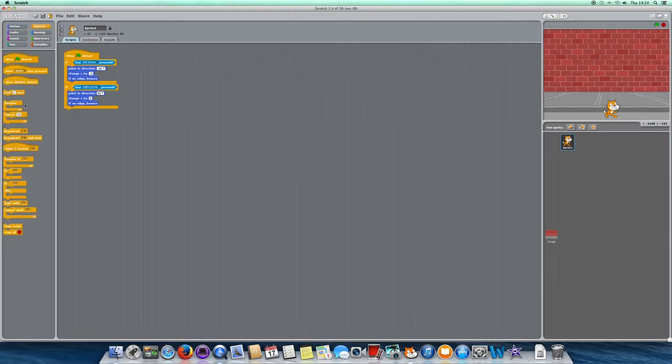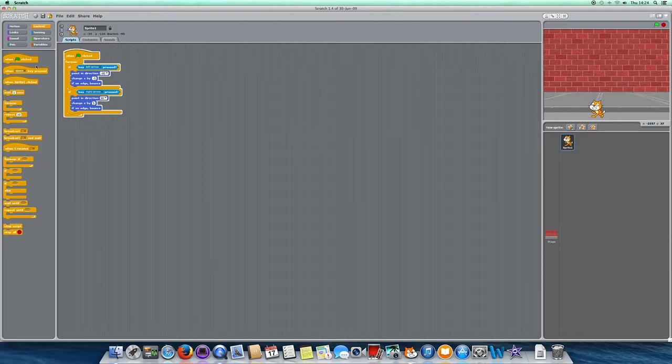And what we need then is to put a forever loop in, like that. So it's quite straightforward, right and left. You press your green flag, and if he goes upside down, what he's doing is rotating. So if you come up to the top here and click the middle one, he'll just stay going left and right like that. So that's quite straightforward.